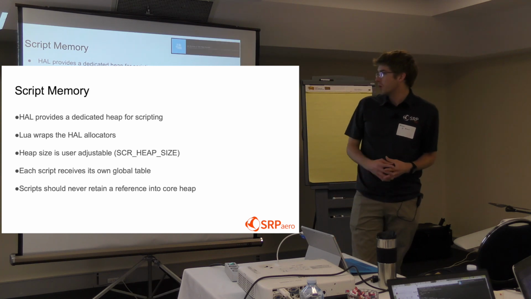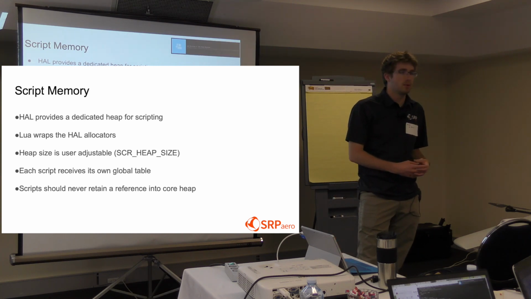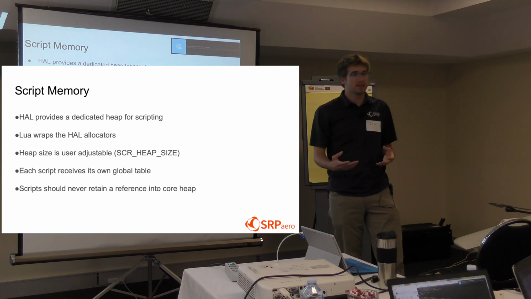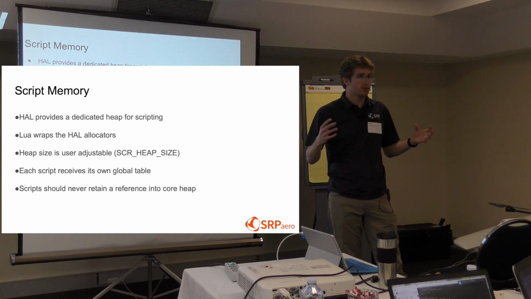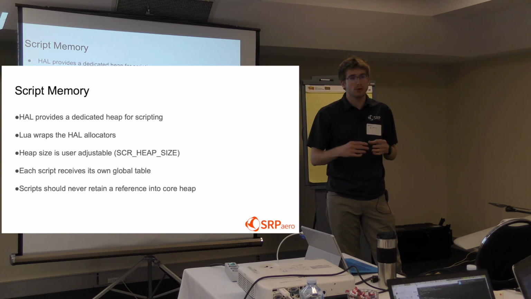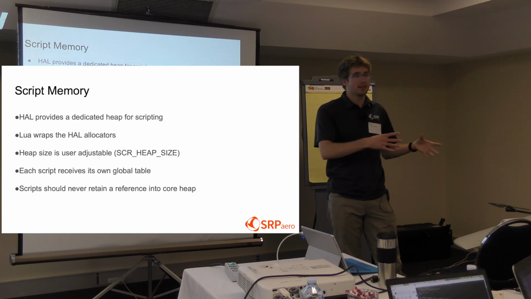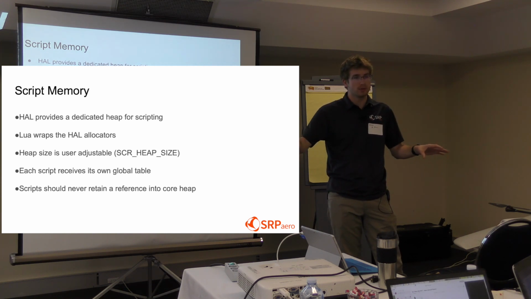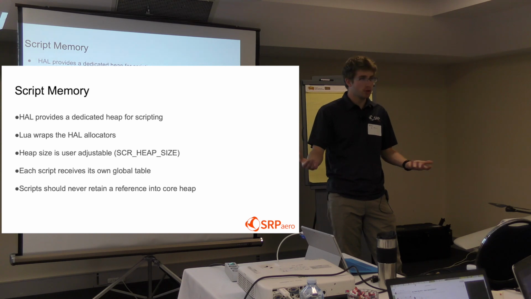And I guess I brought these two on the same one, but each script provides its own global table. So this is where your sandbox comes from. Lua, everything defers to tables. So your table is what you can access. So each script can't interfere with the other script. So if you write to a variable foo, and this other script writes to variable foo, they're writing to different foos, even though they both think they're global variables.